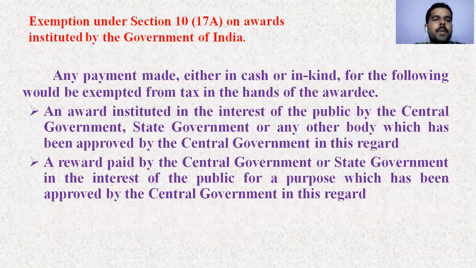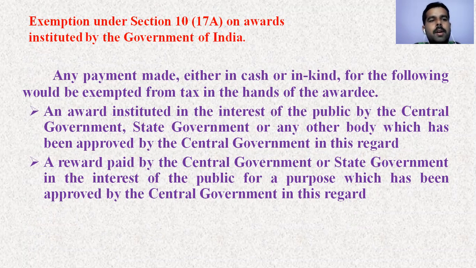The next one, exemption under Section 10(17A) on awards instituted by the Government of India. According to this section, some awards are given to some personalities, and they are fully exempted. Any payment made either in cash or in kind would be exempted from tax in the hands of the awardee. They will receive it in the form of cash or in any kind, and it will be fully exempted.